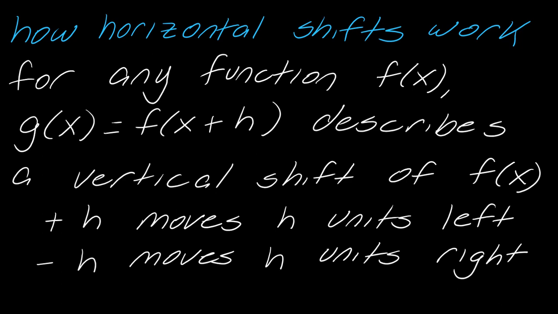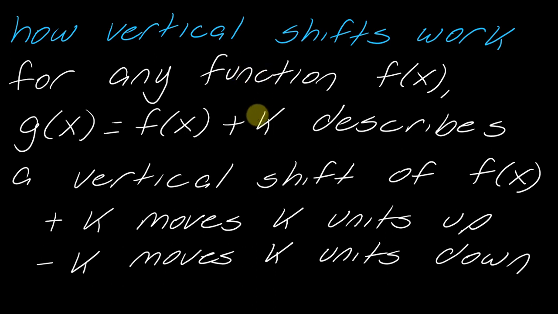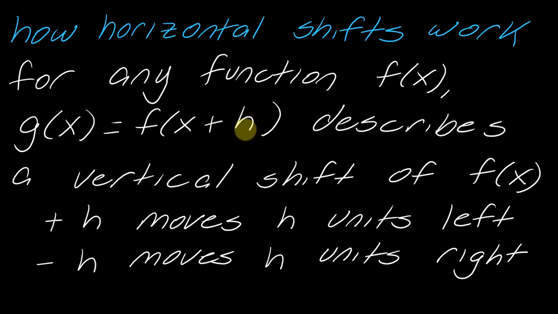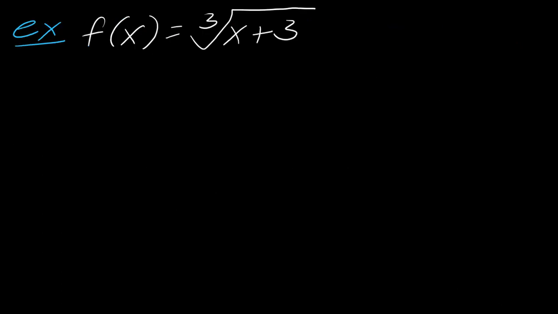Okay, so just to compare the two definitions now. We have the vertical shift, which is adding a number on the outside, which is where we started. And now we have the horizontal shift, which is adding a number on the inside. That's the way I break it down in my head. So that being said, how would you interpret this function? I've got the cube root of x plus 3. What is going to happen in this case?